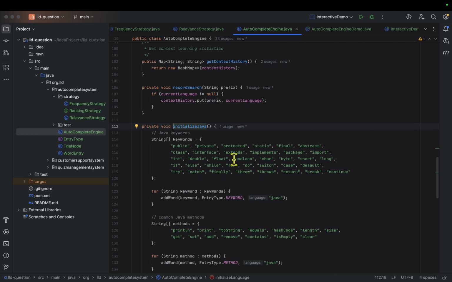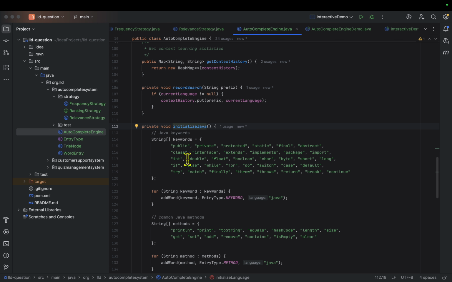We will not be able to create this in an interview because we will have less time to code, but we can mention it to the interviewer. When we are using the language Java, our search engine will not start from zero. Keywords are the building blocks of any language, so those keywords should be added when we start our engine.